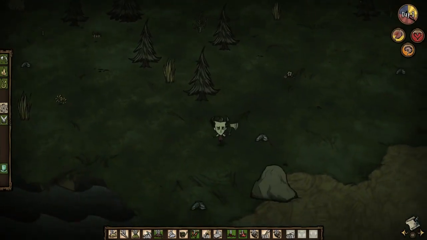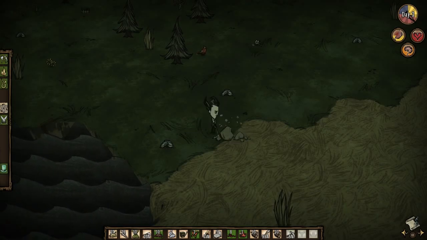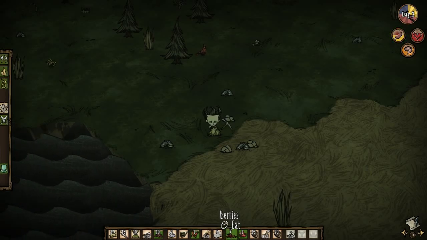Okay, here we go. Finally, down into some stone. Mine, mine. Of course, we can't even pick and aim it up, can we? We're gonna have to eat some of this. So, dark petals. Yeah, let's not eat that. Eat the berries.